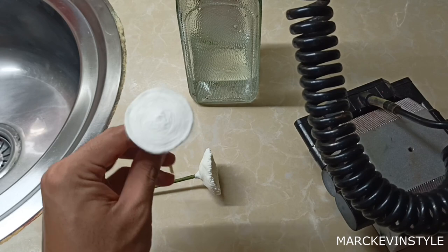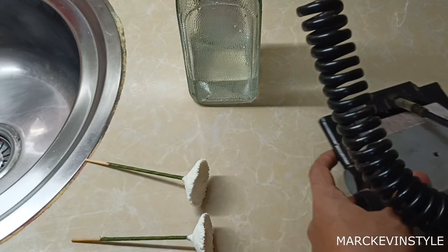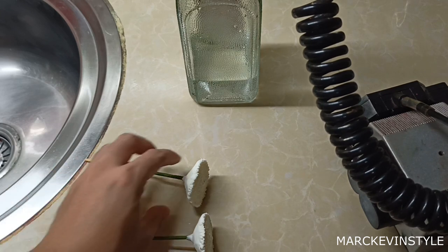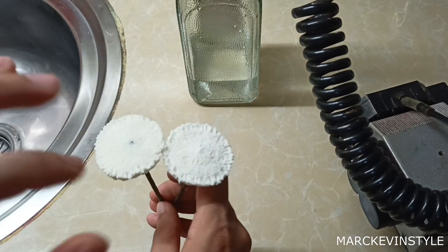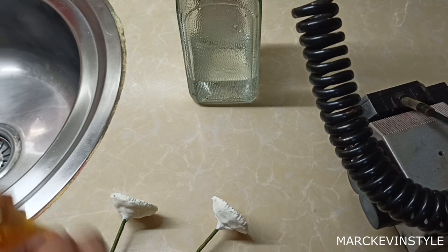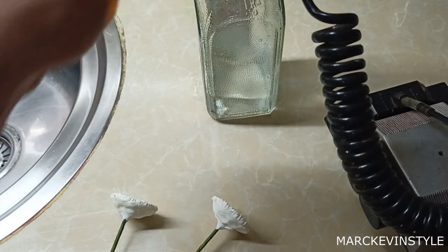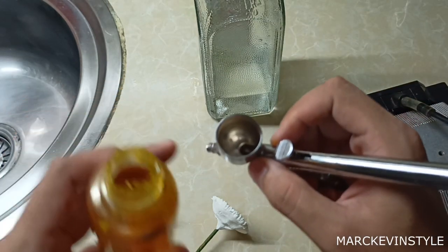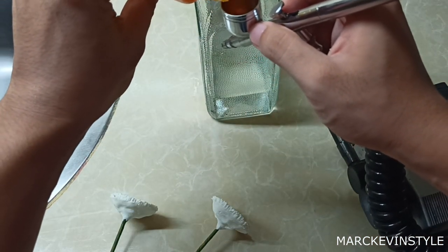So now we're going to color the base of our sunflower. We just use a mold for this one, which I shared earlier. Okay, so first, we turn on our airbrush. It's a little bit noisy because this is heavy duty. We'll start with three colors first: yellow, then a little bit of green, and then black or brown, okay? What I have here is gel color that I mixed with gin or vodka so that it will dry faster. I'm going to put it on top of my airbrush, my pin, in very little, not too much, okay?